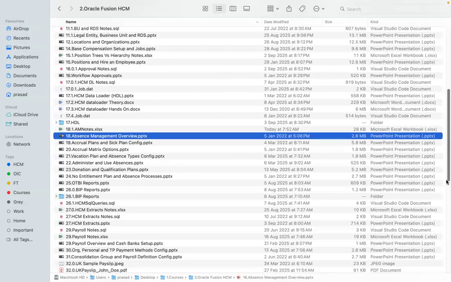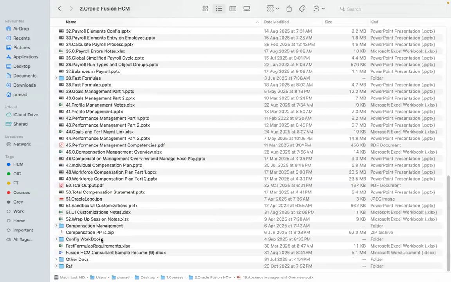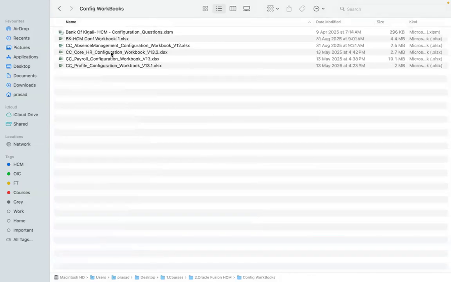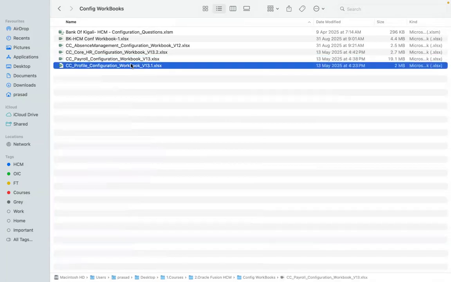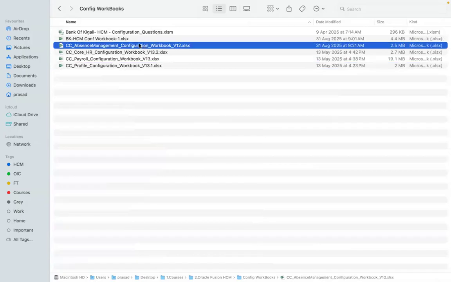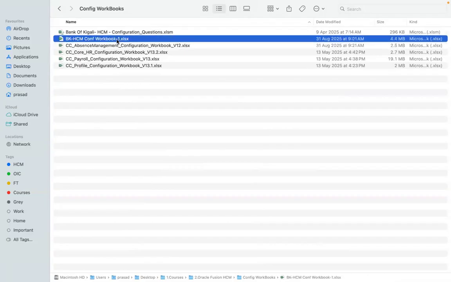And at the end of the course, I will be walking you through the config workbooks of our real-time projects that I've done recently. I'll give you sample config workbooks of different modules. By the time we go through these config workbooks, we would have completed all the modules. You would have practiced it and understood how the modules work. Then I'm going to give you a detailed walkthrough of these config workbooks of real-time projects.